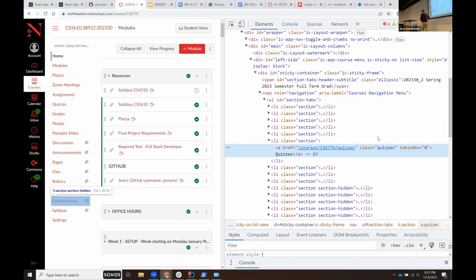So what does it mean? What does each one of these do? Notice that as I hover over them, it highlights on the left side. It's telling you that this HTML is rendering the whole thing. But if I hover over head, it doesn't highlight anything. It's telling me that the head tag is not rendering anything on the left side. See that? But if I hover over the body, it tells me that's the one that's rendering everything on the left side.